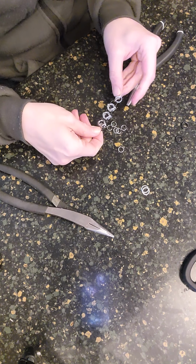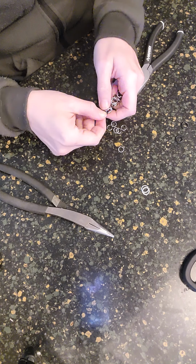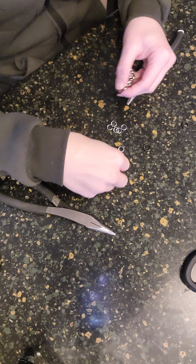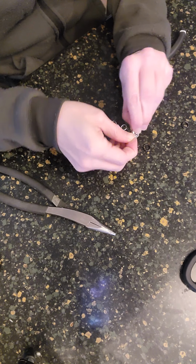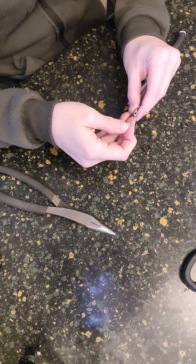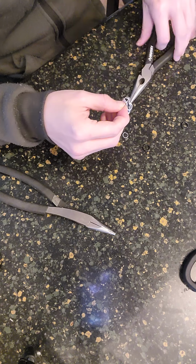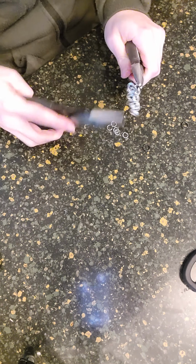Alright, so here we go. We need to attach one more pair of these double rings and then the black ring or the accent colored ring. So we're going to take these two and we're going to thread them with one of the connectors. And then we're going to put it on like this. Okay? Almost there.